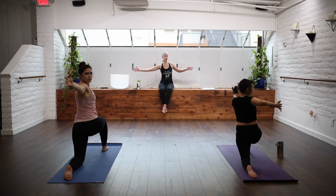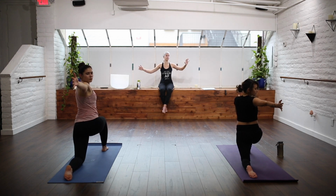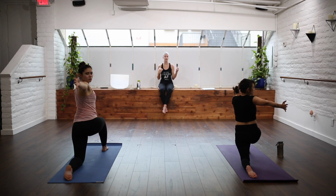Imagine really reaching for something at opposite ends of the room. Create some space inside of your shoulders. This pose is especially asymmetric. No doubt your other side is going to feel way different. Just take some time with your body. Really use your breath to create space inside of those tense spaces.